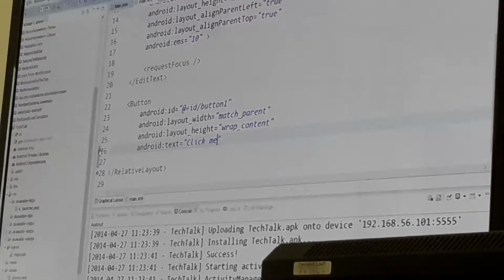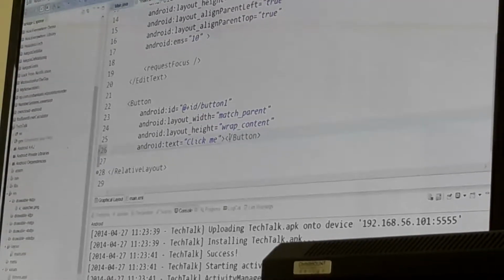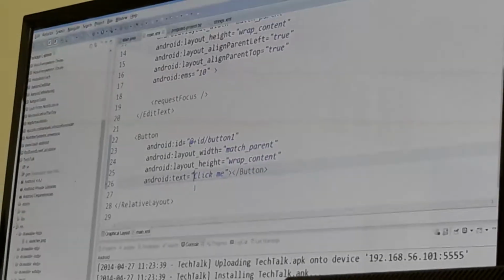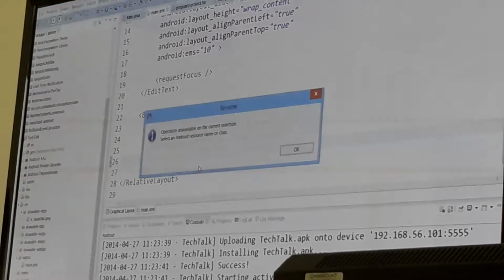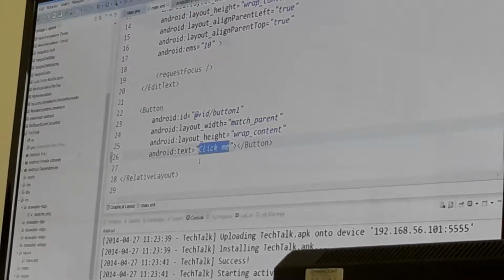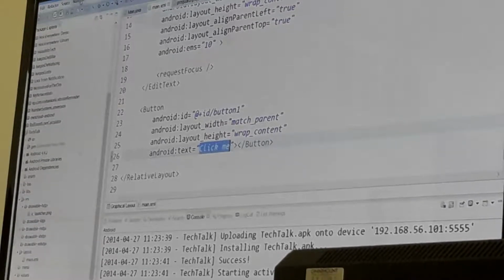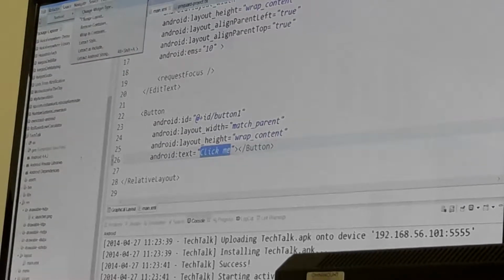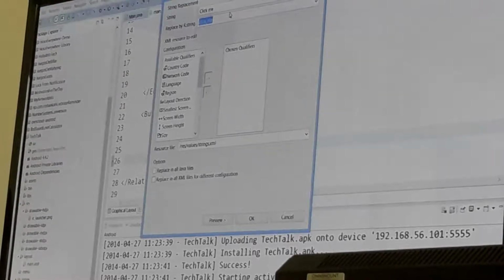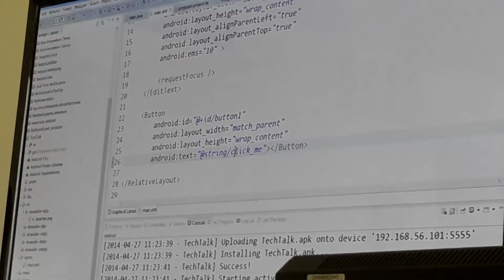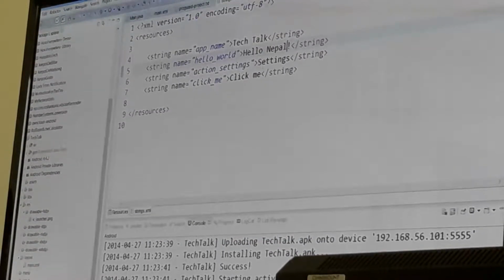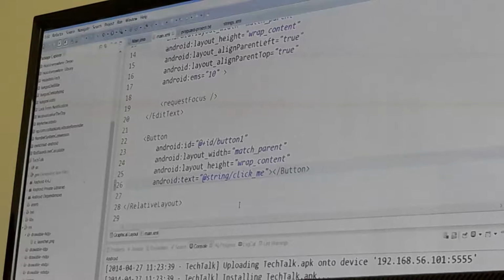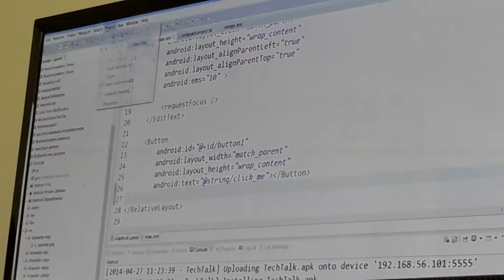Now if I do this, I'll see a warning saying hard-coded string. So I can refactor this. Just go to source, Refactor, Android, extract Android string. We can say click me. Now if you go back to string.xml, you'll see our string entry is created here, and in our code now we no longer have the warning. Okay, sometimes if this happens, you can just try cleaning up the project.